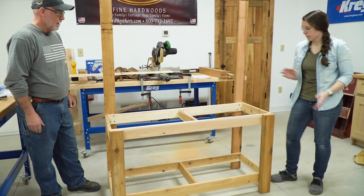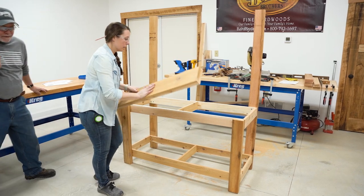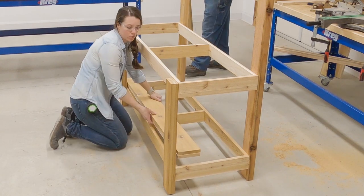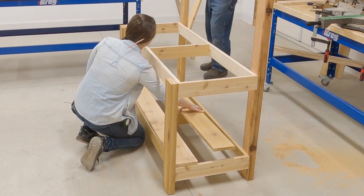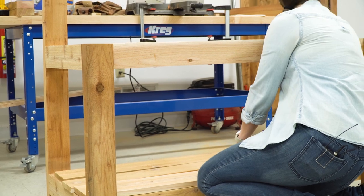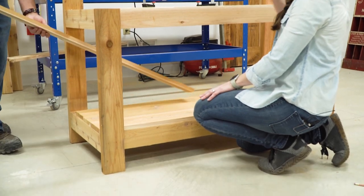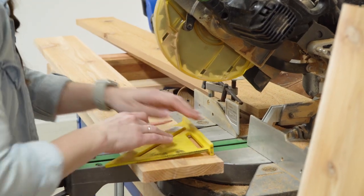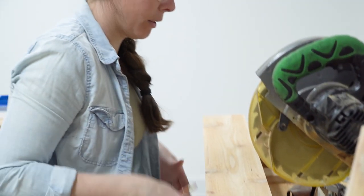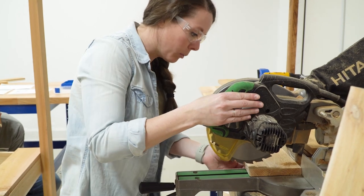That's going to be a nice size. We need some shelves. We just got our boards cut to length for the bottom shelf — go ahead and test fit them first to make sure we're on the right track. We have one by six, one by five, another one by six, and a one by four in the back. A lesson I learned the hard way: never cut to your final length right away — get close and then clean it up later, that way you don't have to go buy more wood.